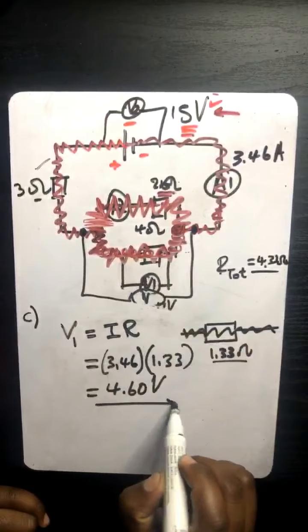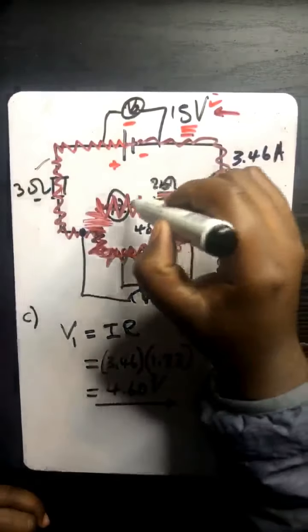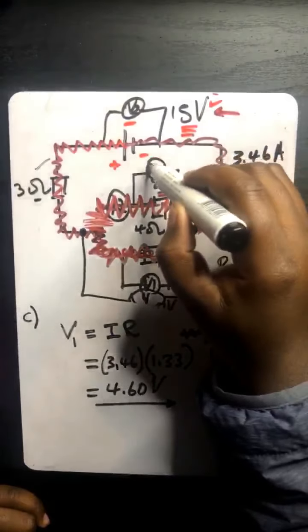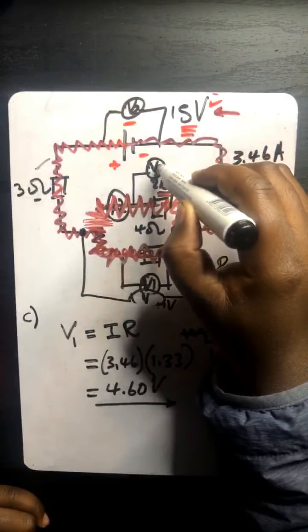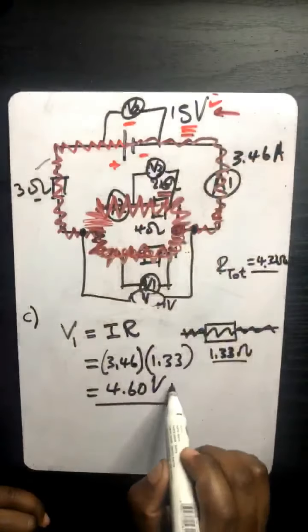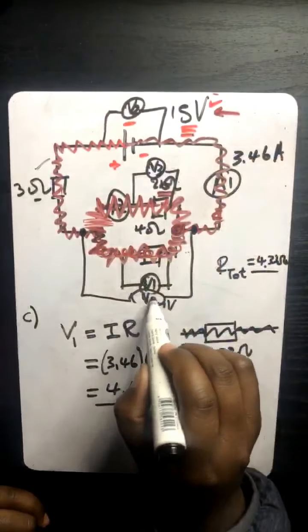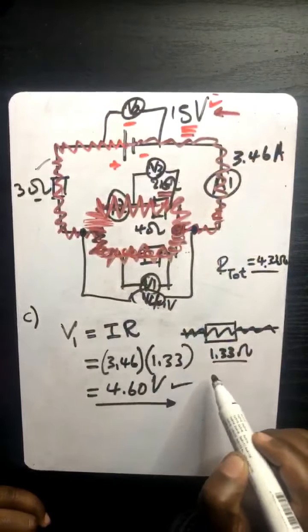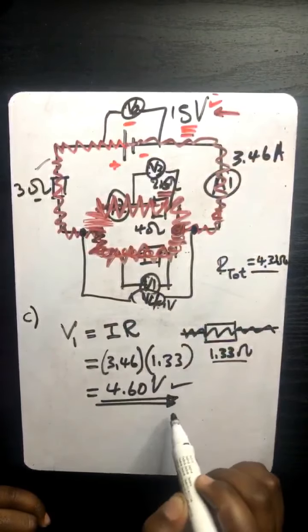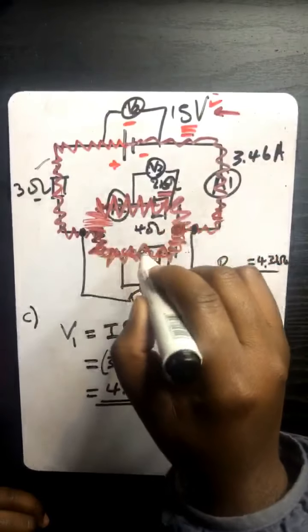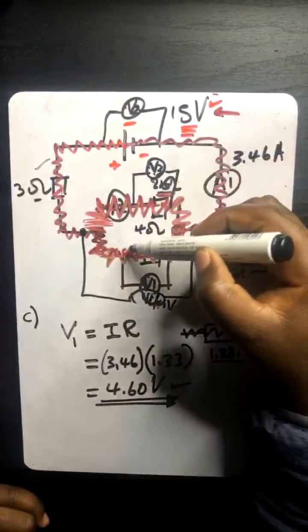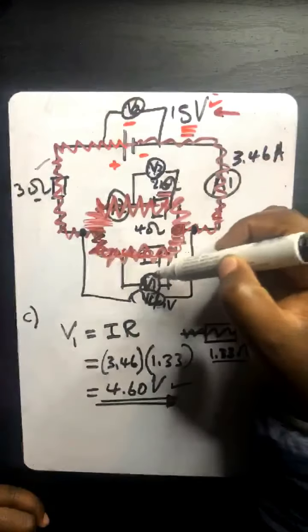If they also connected the V there and asked what will be the reading on V3, it is still going to be that same thing. If they connected another V number 4 there and asked what is the V there, it is still going to be the same V. So on parallel connection, if you have one resistor on that side, V is the same as on the resistor on this side. It's the same V for all of that.